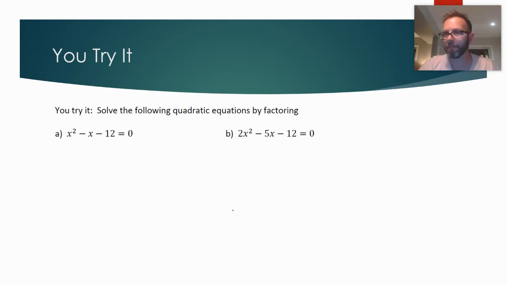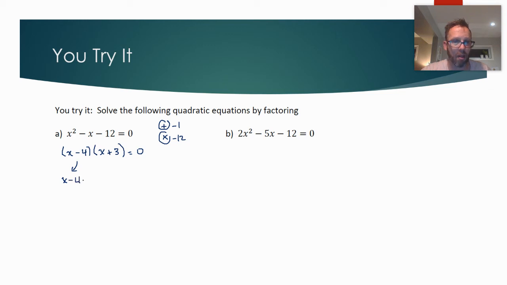All right. So I'm going to come along for the ride here. Let's solve these by factoring. So first one is a simple trinomial. I need numbers that add to -1, multiply to -12. Those numbers are -4 and +3. Once you've factored, you set each bracket to 0. Many of you could just read off the solution from the brackets, but I will show this step. So x equals 4 is one solution.